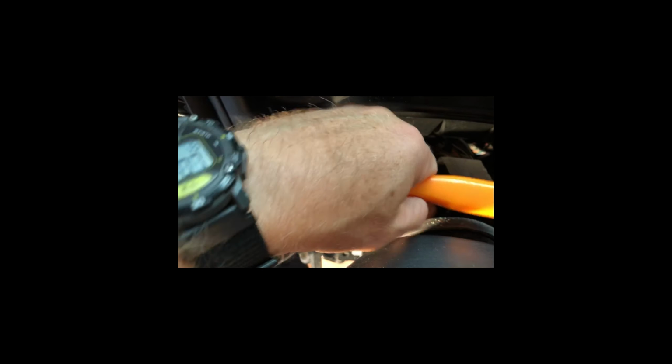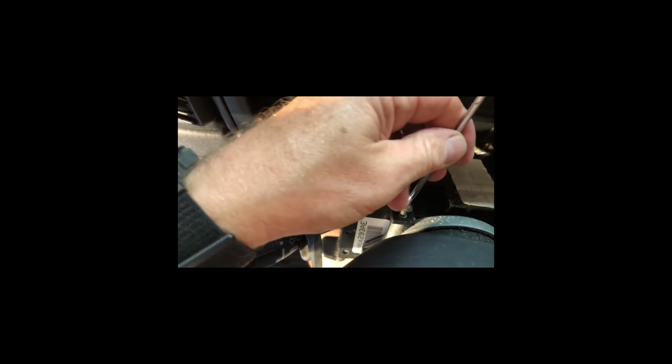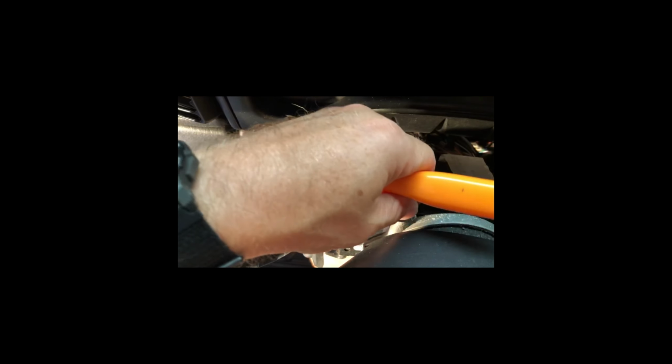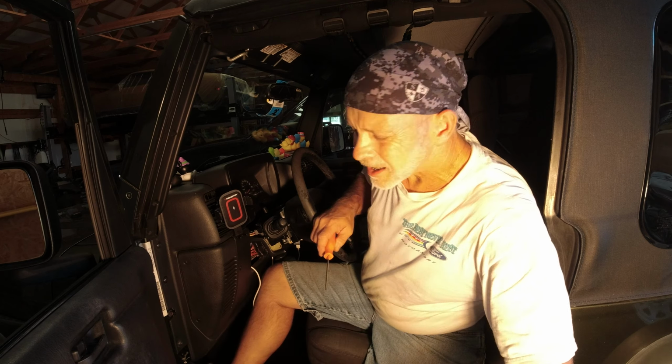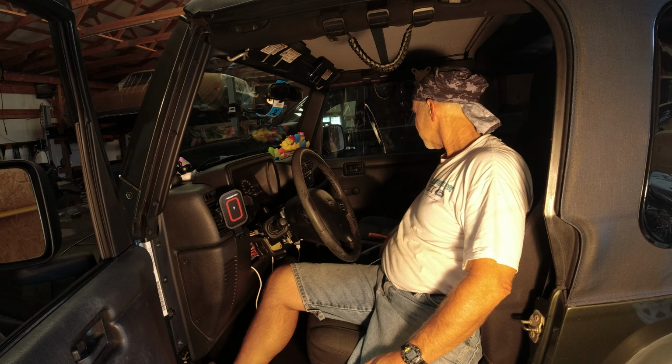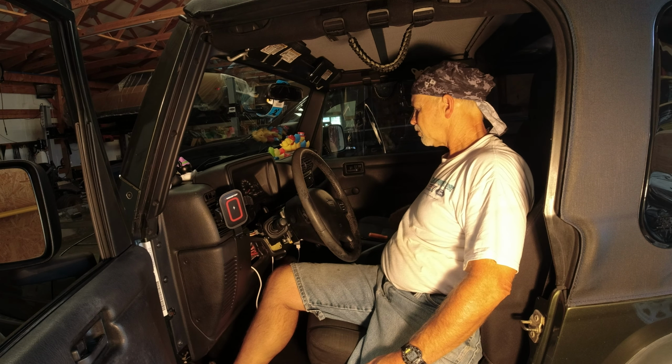I think I got it almost enough to open. I hate that time between so loose that it ought to be able to pull out with your fingers, and so tight that you can't quite get it. All right, there we go. Those are out. All righty, let's see. I need to probably come up with an alternative here. I'm not sure what.